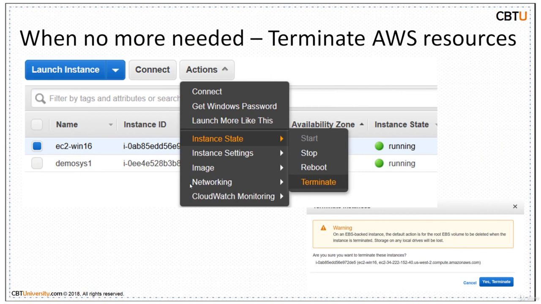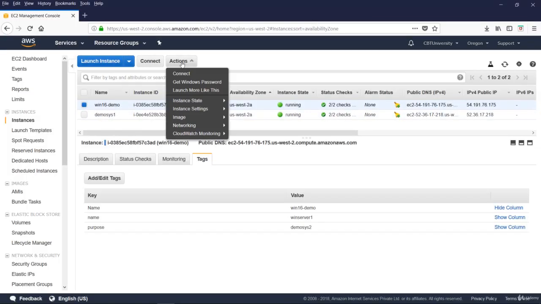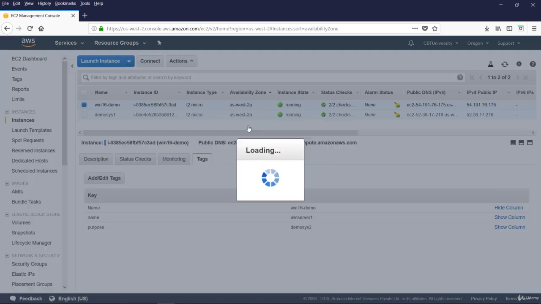And when testing is done or we don't need our instance anymore, terminate the AWS resources, as you will not incur any additional charges on your instances. Let us terminate our Windows instance. This is the Windows instance that we have just created, and go to Actions, Instance State, and Terminate.